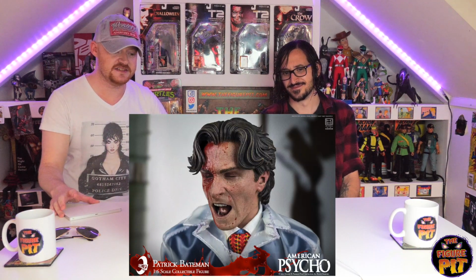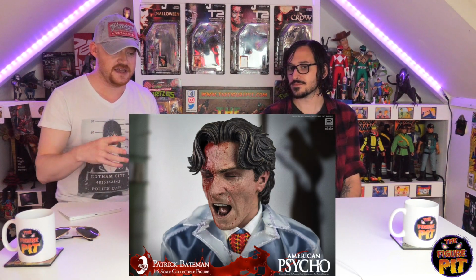I said this in a reply to someone in the comments who wasn't happy with this sculpt. It's so rare that a studio, because they have to green light everything, usually goes for a more neutral, safe look on the head sculpt. But I'm glad we're getting this, because you also get the regular portrait as well. If it comes with a neutral portrait, then who's going to complain? Well, one guy did. You know who you are. Dealt with you in the comment section.